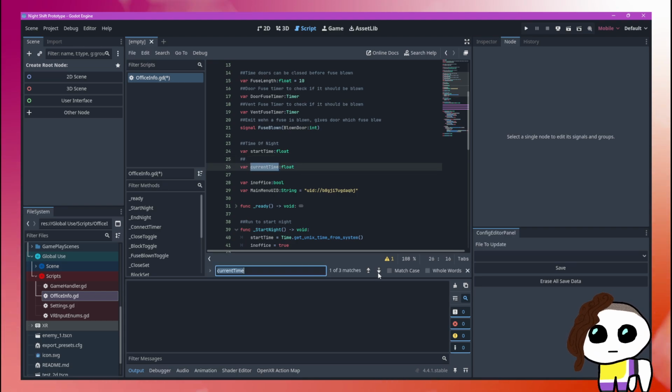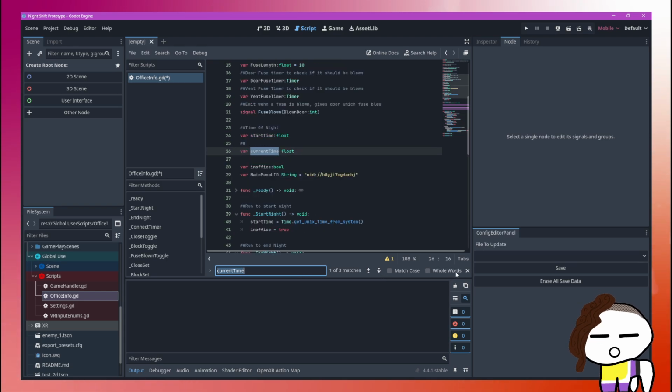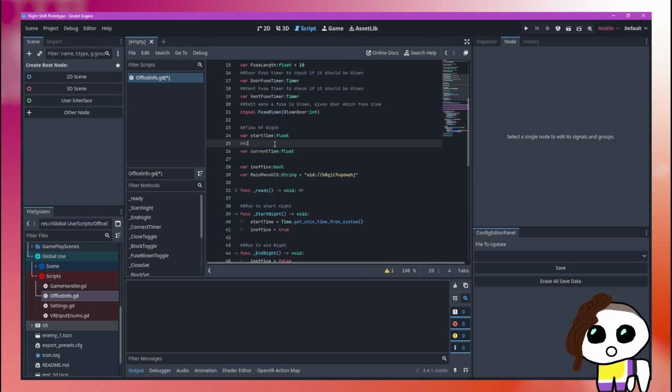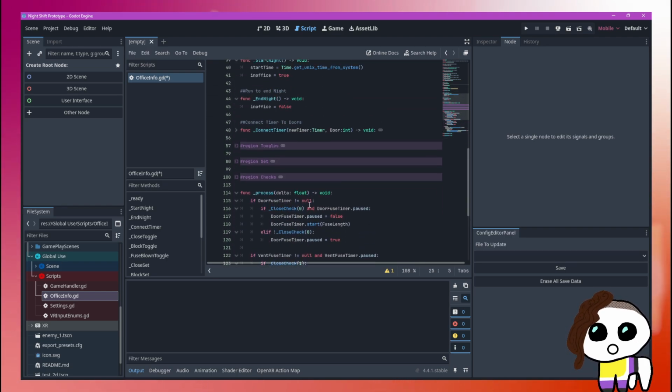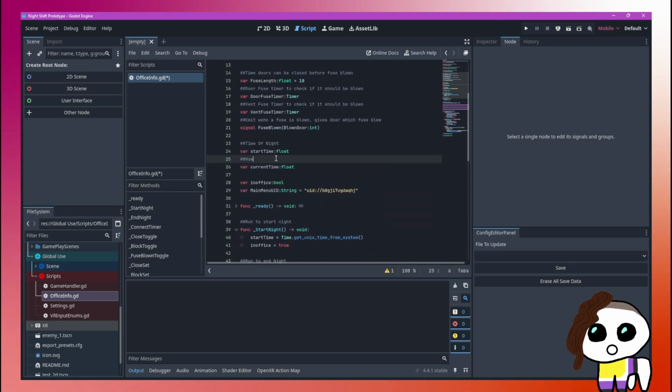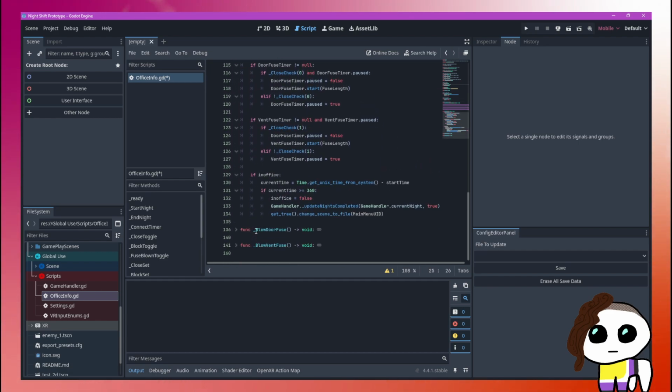Control F. I do. Yep. Current time is how long been in office. If in office current time is equal to this, if equals that, in office false.